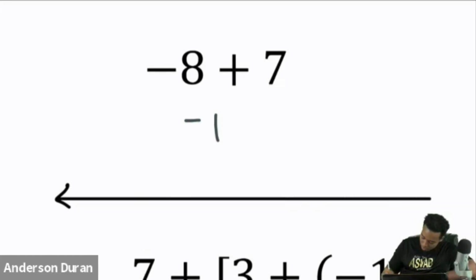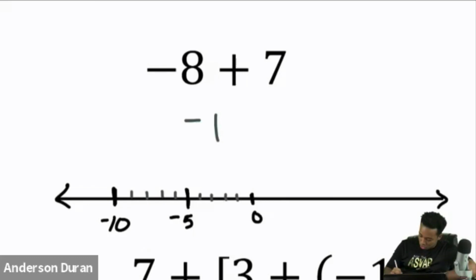So if I'm looking at my number line over here, there's my number line. I can touch it, nice and easy. Let me go ahead and mark this over here as 0. And then I'll mark some ticks here. So 1, 2, 3, 4, and then I'll mark a 5 here. And then I'll mark it again. So 6, 7, 8, 9, and then 10 over here. And these are negatives, because I'm going to the left. And then over here, I'll mark them off for positives. So 1, 2, 3, 4, +5 right there.